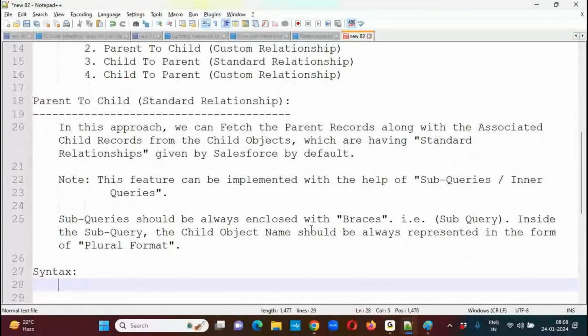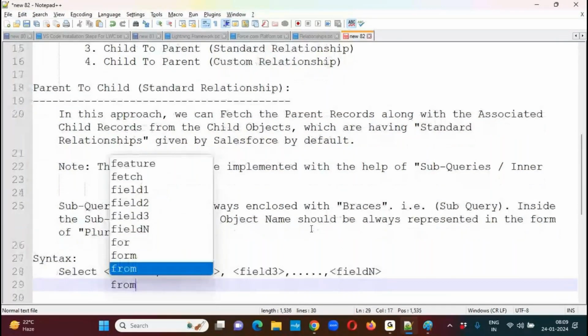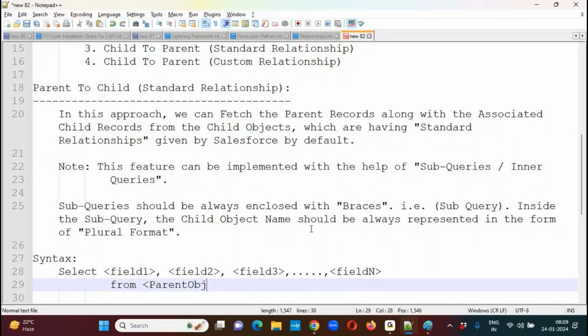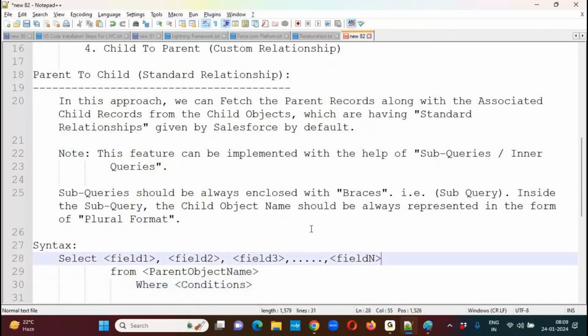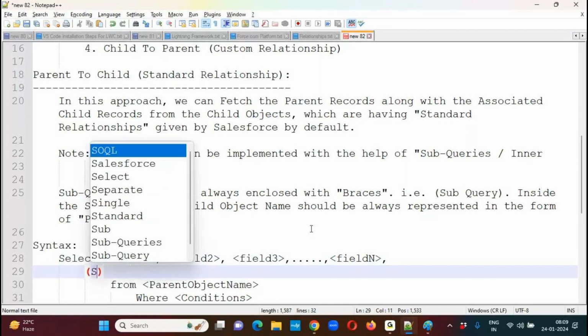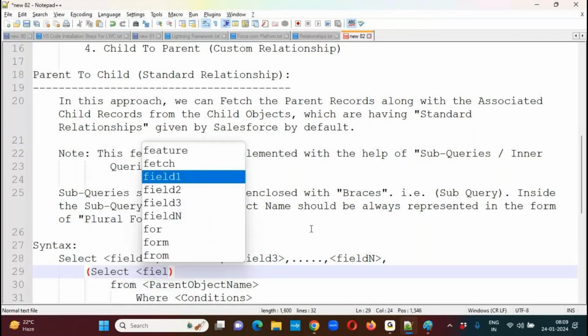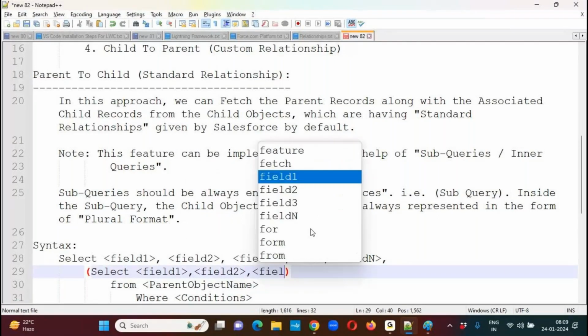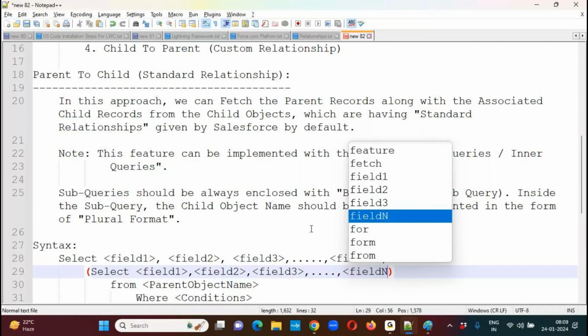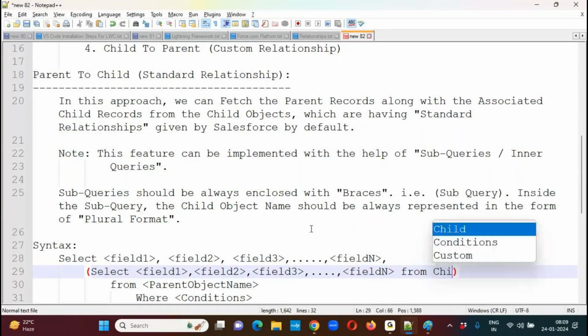Syntax. Select field 1, field 2, field 3, like field n from parent object name. Here we can specify where conditions. Here, inside the braces, we can specify select field 1, field 2, field 3, field n from child object, which is in plural format.